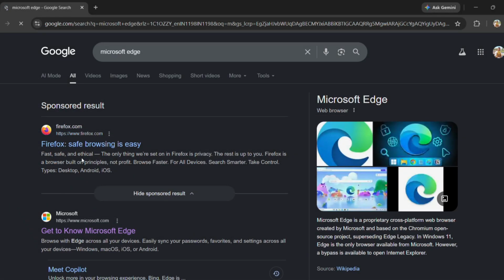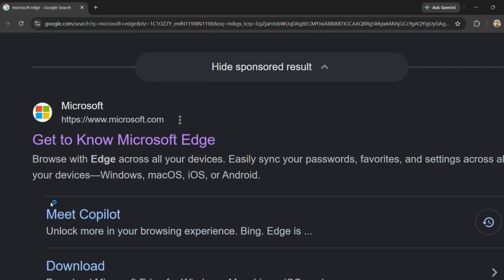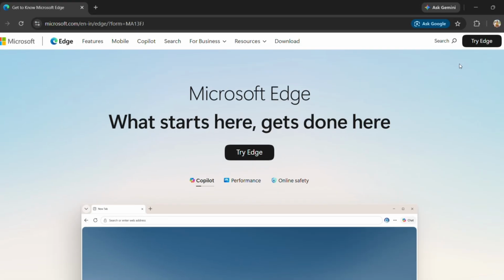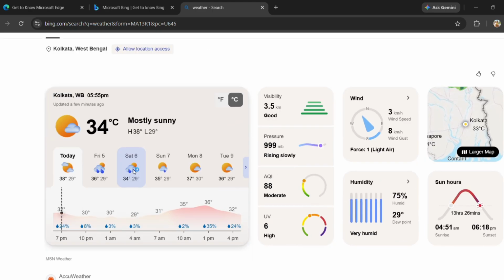First, open Microsoft Edge on your device. You can find it on your desktop, taskbar, or app list. Once Edge opens, you'll see the address bar at the top of the screen. This is where you type a website address or search for information. For example, if you want to search for the weather, simply type "Weather Today" into the address bar and press Enter. Edge will show you relevant search results.